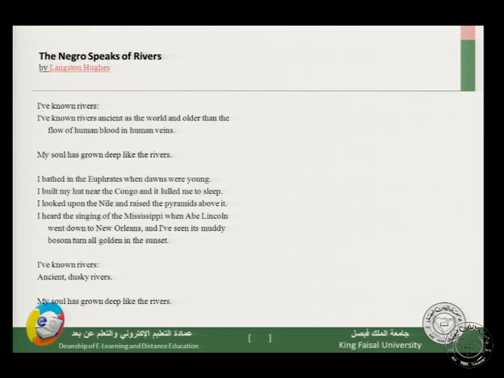The last sample of poetry from the Harlem Renaissance is The Negro Speaks of Rivers by Langston Hughes. You also need to read this, understand it, find the rhyme, if it is rhymed, and then the figures of speech, and then the theme in each of these. So the same questions and the same points that you have already discussed in the first poem, Because I Could Not Stop for Death, you need to do the same for the other three poems. And that will be very much required in the final exam, okay?